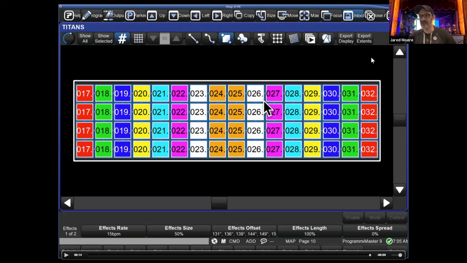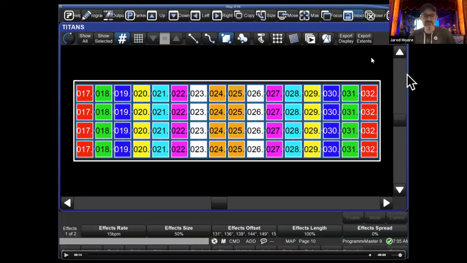So you've got to start thinking now not only are we lighting programmers, now not only are we the IT department, now we have to start thinking of ourselves as video people too, video engineers, because we have to start thinking about screen resolution and what that looks like playing over our lighting pixels.